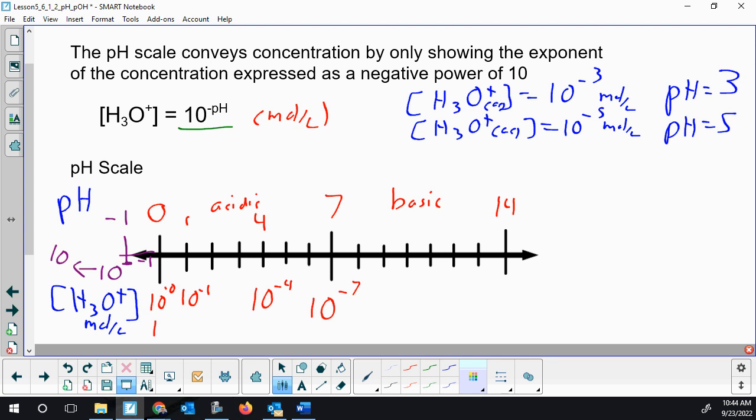If you went to the high end, you could have a pH of 16. It's possible. It'd be incredibly basic. You'd have 10 to the minus 16 moles per liter. But again, you've reached the point where it's not even possible to put so much base into a solution that you can get to that high pH. So 0 to 14 is common because the concentrations are sub 1 mole per liter, and that's doable for a lot of chemicals.